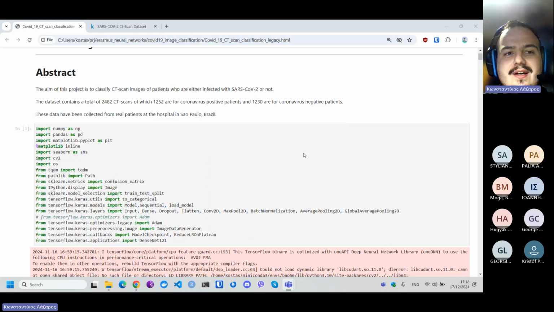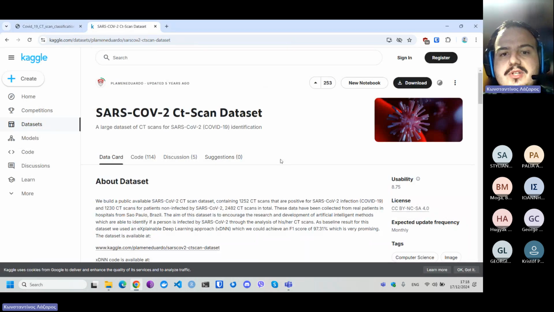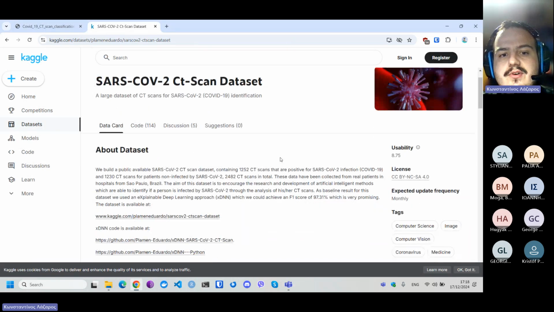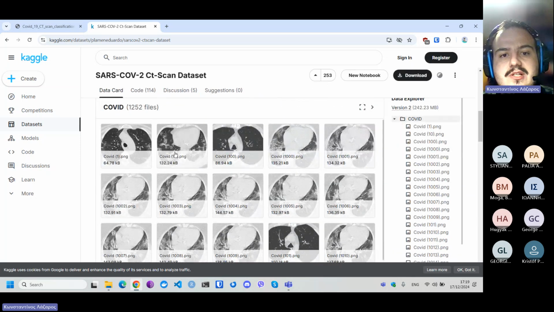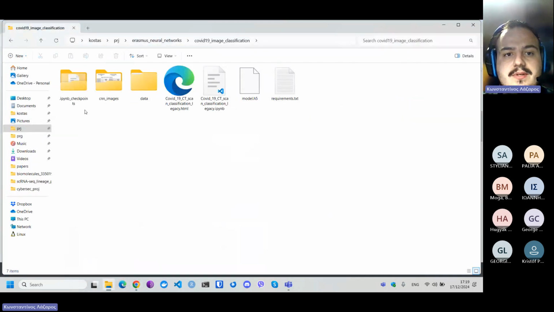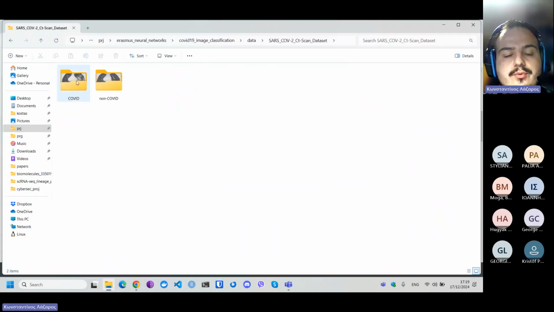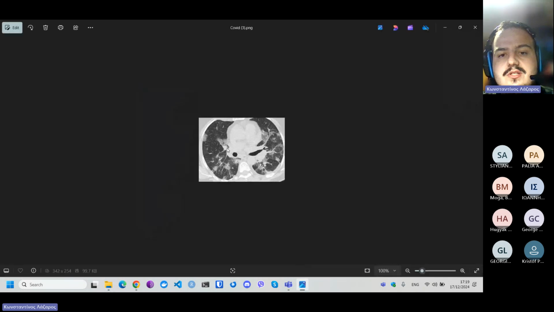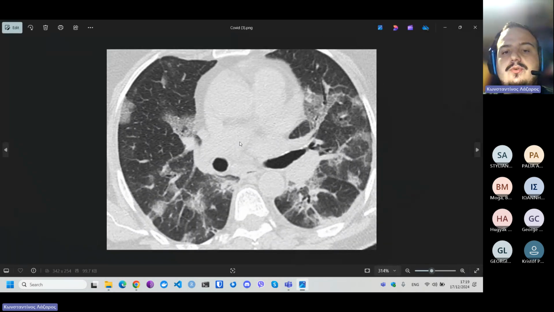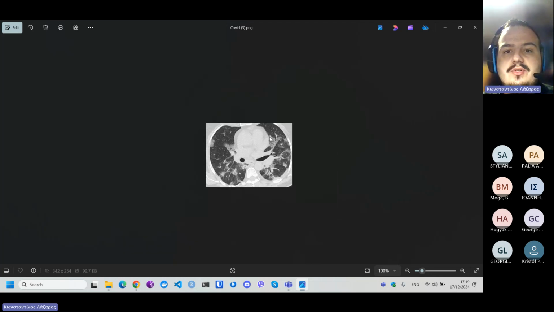Okay, so the data set that we will be using today comes from Brazil, actually from the hospitals in Sao Paulo. So they include images like these, or rather, to make things a bit more concrete, let's go through the images themselves through the file. So they contain images like this one right there. This is basically a CT scan of lungs, and doctors are able to point out whether a person is suffering from COVID-19 or not through such images.